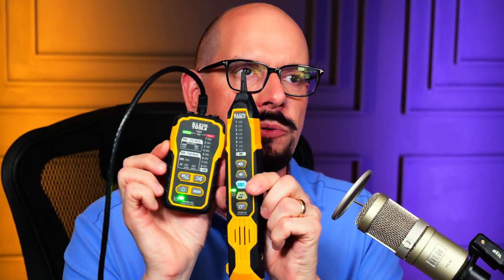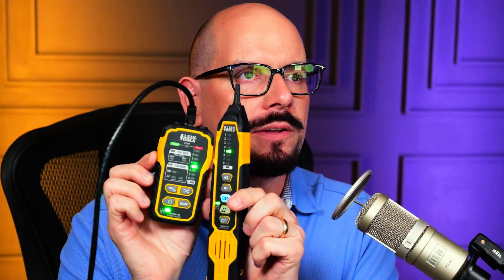The tone generator and inductive probe used earlier also double as a cable tester. I have the tone generator set into cable testing mode, and it's flashing to tell me it doesn't see any wires because nothing is currently connected. I'm going to plug a cable into one end of this cable tester and plug the other end of the cable into the other end of this cable tester. What we're hoping to see is a continuity test cycling through pins 1, 2, 3, 4, 5, 6, 7, and 8. If wires were not connected, we would not see a light for that particular pin, and if a wire was connected to a different pin, the lights would jump around during the test. It's a relatively simple test, but it quickly tells us if we put the wires in the right order when we put on the connector.